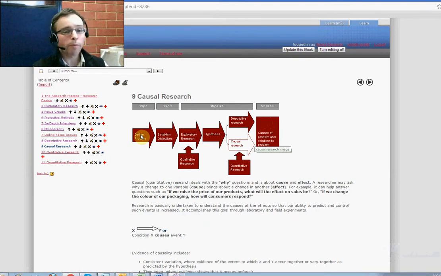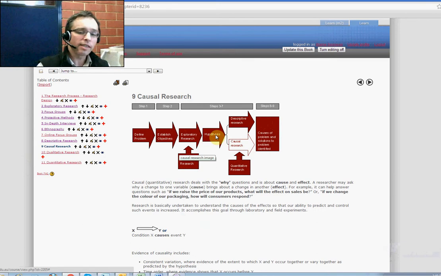The same thing could go for a bar. If you have a bar and you would like to sell more drinks, you might have a hypothesis, maybe based on some other qualitative research that you have conducted, that if it's a tiny bit warmer in the pub, you will sell more drinks. Well, then you can test it out through causal research and see if that's actually the case. And if it is, then you might just have the solution to the problem that started out your research, that you don't sell enough drinks. So that's a very brief overview of this session.